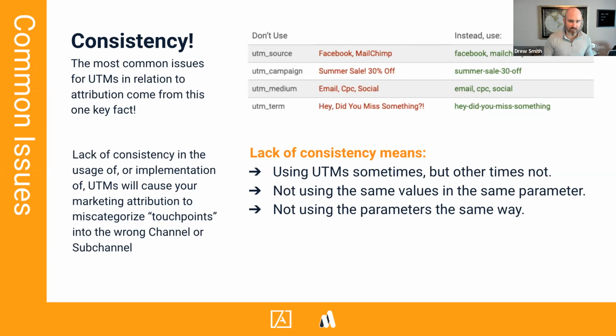Or if you don't use the parameters the same way, capital letters, UTMs were designed to be case sensitive. Don't know why, but they were. So capital F Facebook is not the same as lowercase f Facebook. MailChimp, that's two different values. If you use spaces versus dashes, it's different values. Dashes versus underscores, different values. So you have to be very consistent in the way you use it. Don't leave things to chance with capital letters, just use lowercase letters for everything. It doesn't matter in the grand scheme of things, but it does matter when you're talking about how marketing attribution platforms interpret those UTMs, because they are case sensitive. So you have to be consistent. If you aren't consistent, I promise you, your attribution platform will get confused and it won't know where to categorize those touch points.